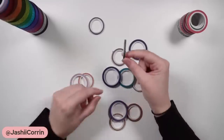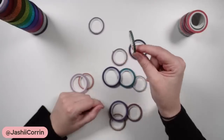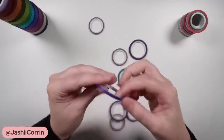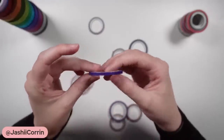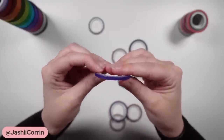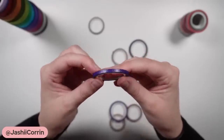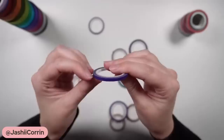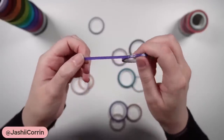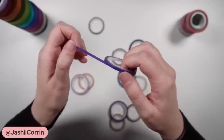All right. That one's literally the same tape that we had before with the dots on the dark green. So we need to put that over there. And okay, this is gorgeous. We have to keep this one. I don't know how easy it is to see the foiling, but it's so pretty. It's a little silver speckle that looks like a starry night sky, on what I would probably call a purple. It's either a super dark blue with a tinge of red, or it's a purple, but it's pretty.